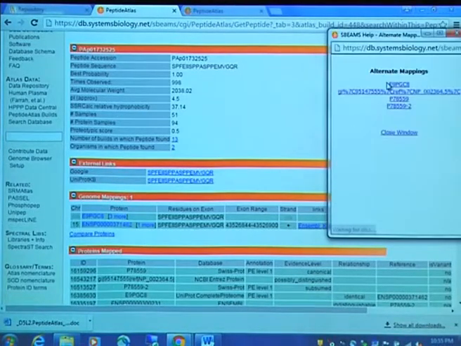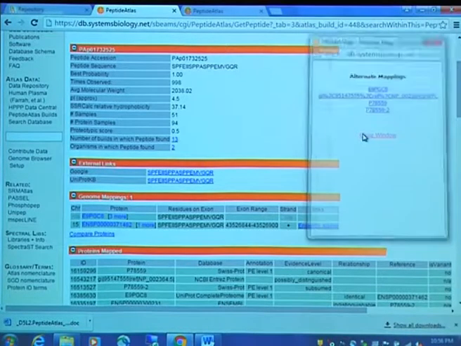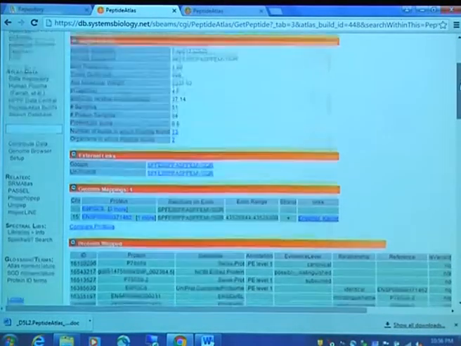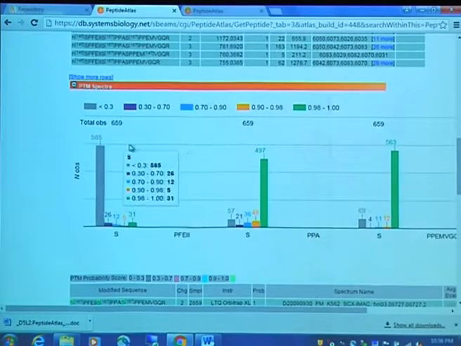So I'm going to click on this, and you can see that this pops up a little window that says alternative mapping. When you see the genome mappings, you can see this accession is represented, and then it says 3 more. So I clicked on that, and what it's telling me is there's this protein that we saw, then there's the main protein we were looking at before and its main isoform, as well as this GI accession. So I'm going to close that and go. Now the page is loaded, and I can tell because the bar on the side is shorter. So again, we see this localization.